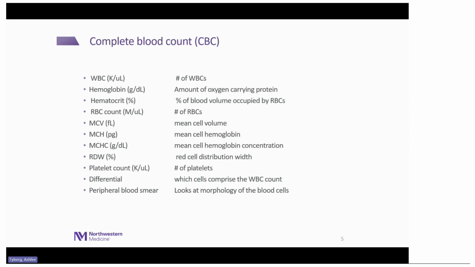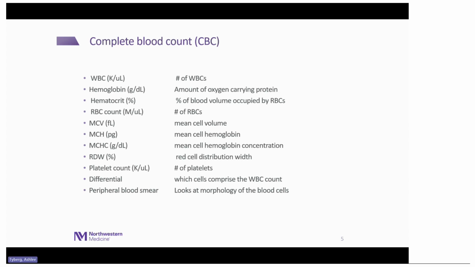There are some other measurements which are not all that important for the purpose of this talk, so we'll skip over them. And then we have the platelet count. So the platelet counts are very important because platelets, as I mentioned, help you to not bleed or to stop bleeding. Platelets are normally between 150 and 400,000. And we'll talk a little bit more about what happens when the platelets are low. Basically, there's risk of bleeding, and we'll talk about some different levels in which you need to be concerned about that kind of thing.